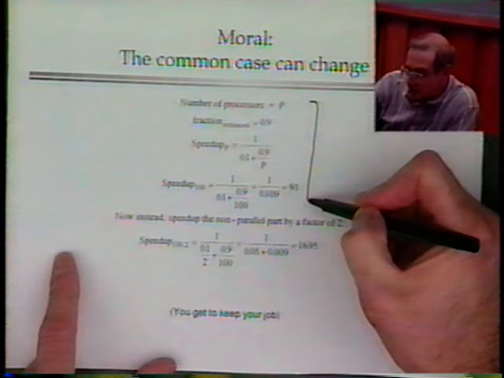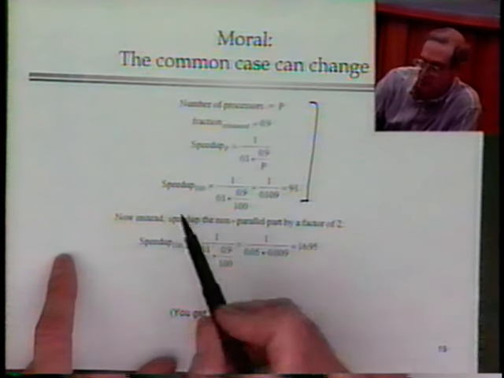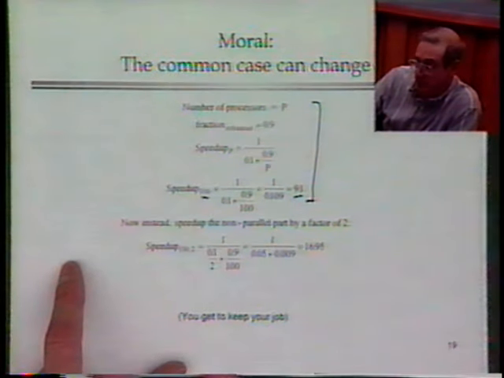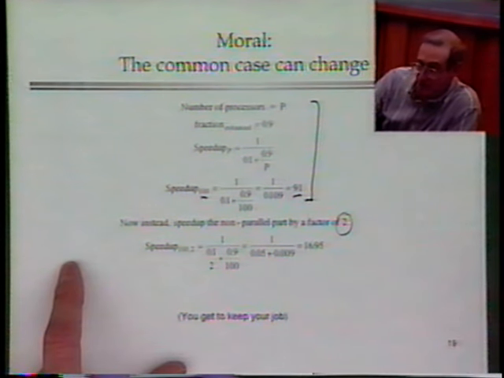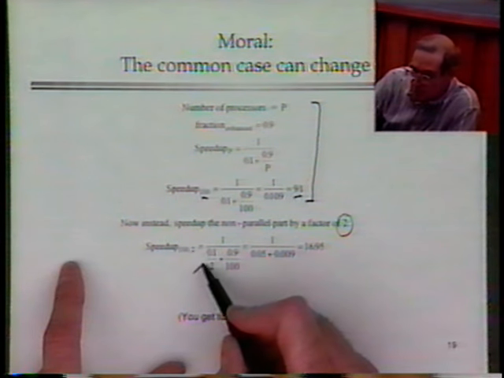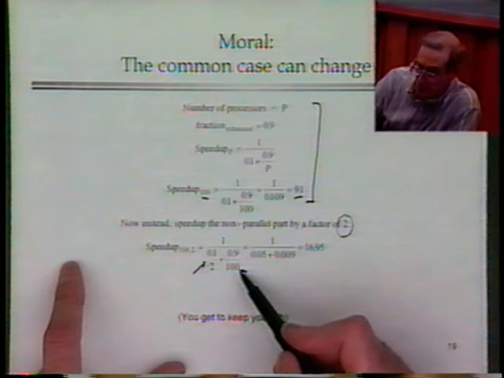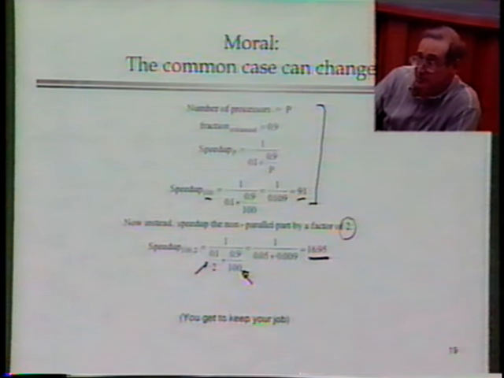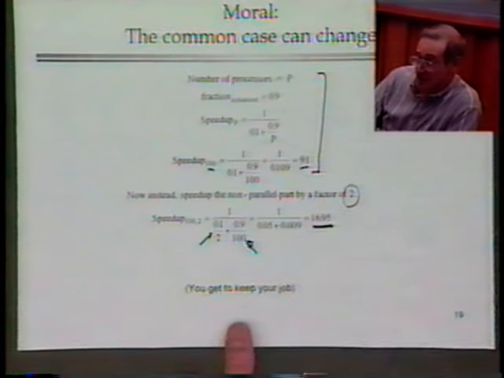Let's say, again, that we had the same model, that we're speeding up 90% of the computation by adding parallel processors, and we add 100 parallel processors, and we get a speed up of 9.1. Now instead, let's say that we take that other 10%, the non-parallel part, and we speed that up by only a factor of 2. It's a much better thing to do, because now that 10% that was left over from the parallel processing goes faster by a factor of 2. We still get the 90% going faster by a factor of 100, and the whole machine is going faster by a factor of 17. So now you can go back to the marketing department with some evidence that you should get to keep your job.